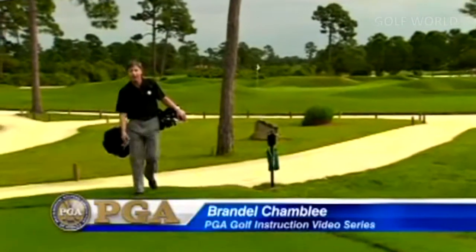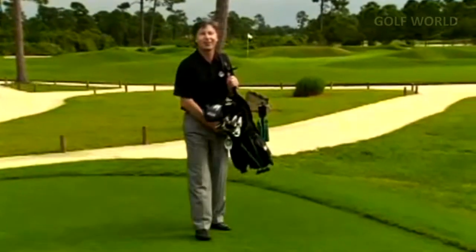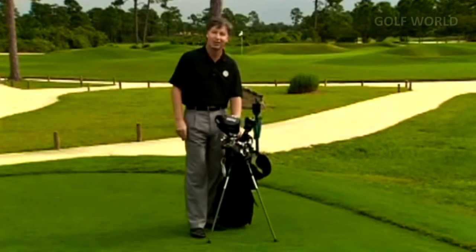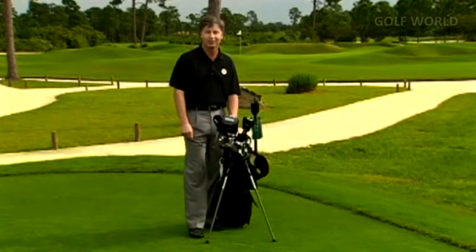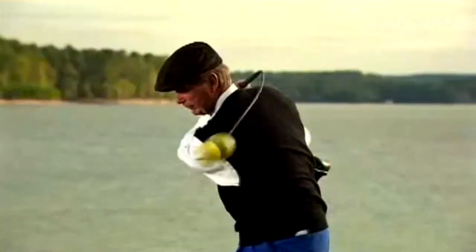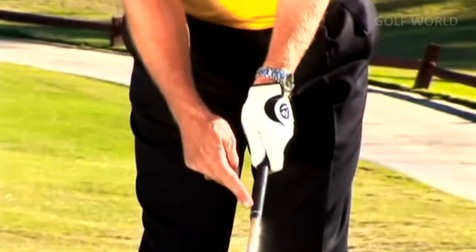There are many challenging shots in every round of golf, but none seem to be more difficult than getting off the tee. It is the first one you hit on every hole, and it tends to set the tone for those that follow. Whether it's a par 3, 4, or 5, how you get off the tee is a very important factor in how you'll score. Today our PGA professionals are going to reveal their favorite tips, tactics, and techniques to help you find the fairway more often and give you more confidence when you tee it up.